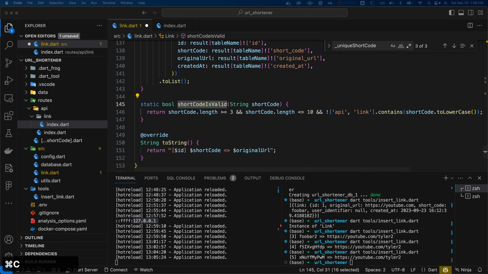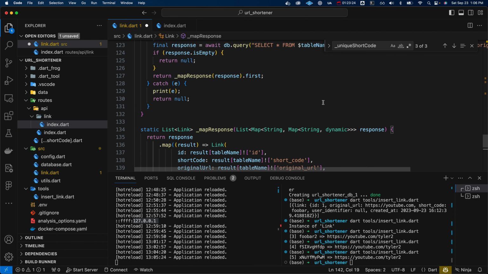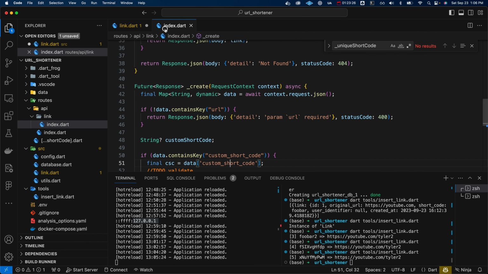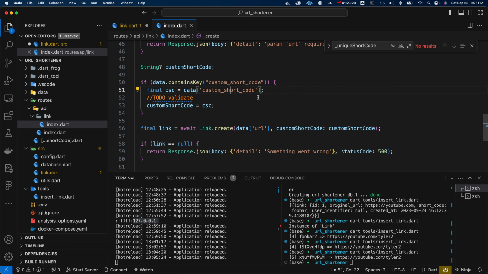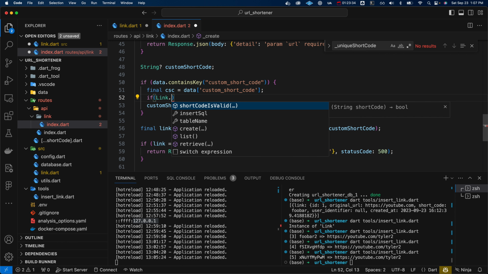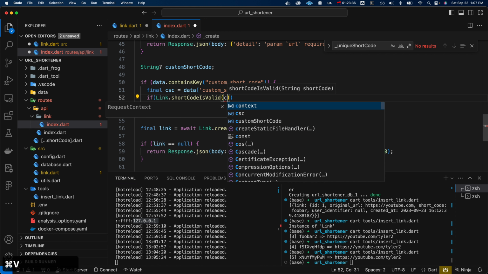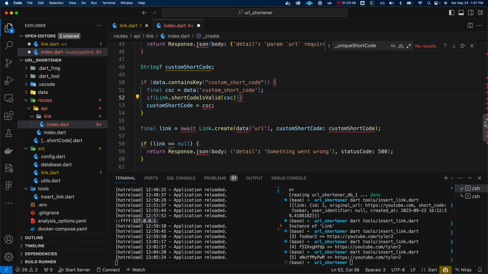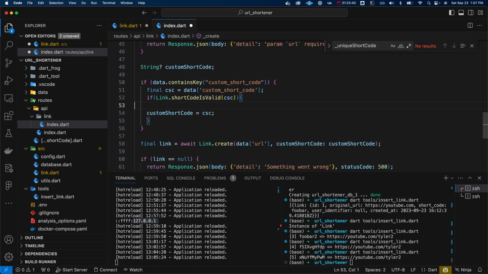So then when we actually create these things, we have this to-do to validate. So we can go, if link.shortcodeIsValid(CSC), then we would set it.